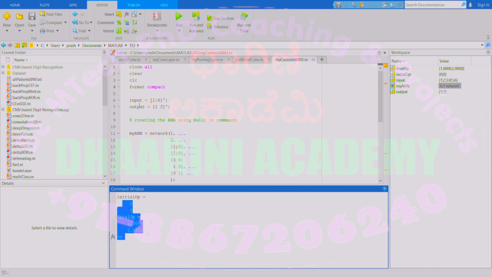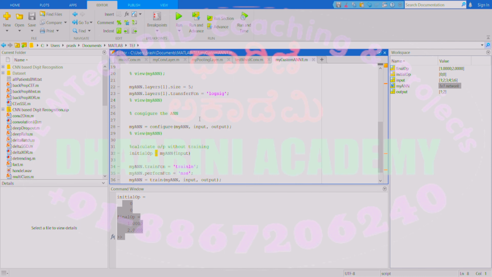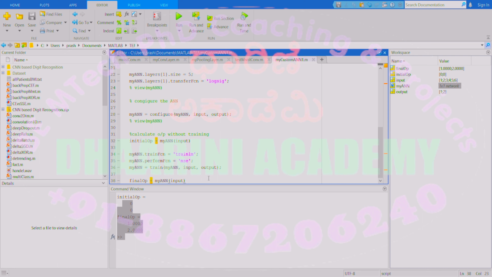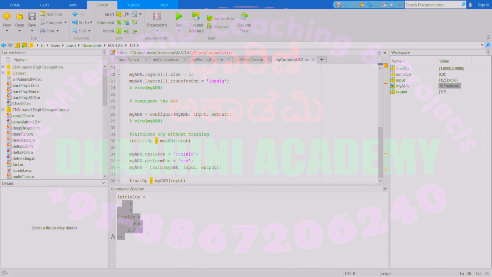So we said that the output required is 1 2, right? So you can see that the customized neural network built using the inbuilt commands of the neural network toolbox efficiently produced the neural network of our requirement, and it also performed the training in a very good fashion, and you got the results.